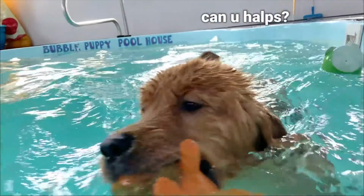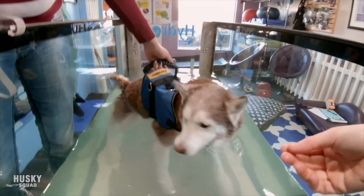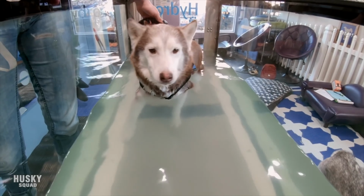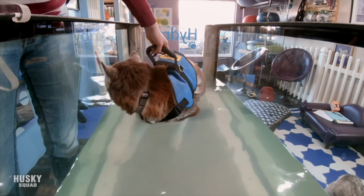Number two, going alongside swimming is an underwater treadmill. If you have a canine specialist in your area, use an underwater treadmill. Walking on an underwater treadmill is a fantastic exercise for dogs with hip dysplasia because the warm water warms the joints. They are supported by buoyancy, and then they are getting the exercise and the motion as well.